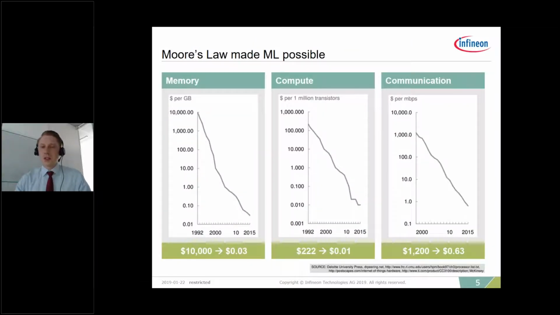So now we are a semiconductor company, so I have to give you some semiconductor background here. Machine learning is extremely compute intensive, and you need a lot of data. And that only became possible because of Moore's law. Here we have the scaling of the price of memory, of the price of compute power, and the price of communication. And this gives you the possibility to save large amounts of data, to have enough compute power in the middle, and the communication gives you the possibility to collect all of these sensor signals at one certain point.